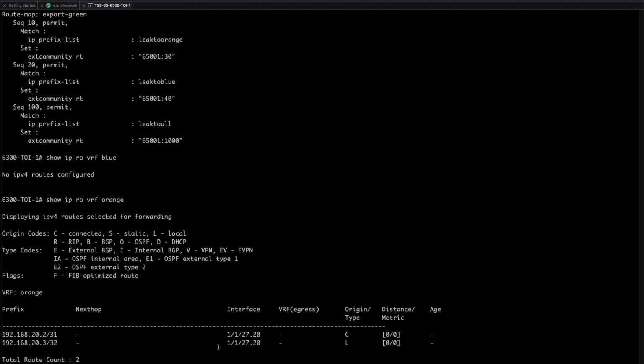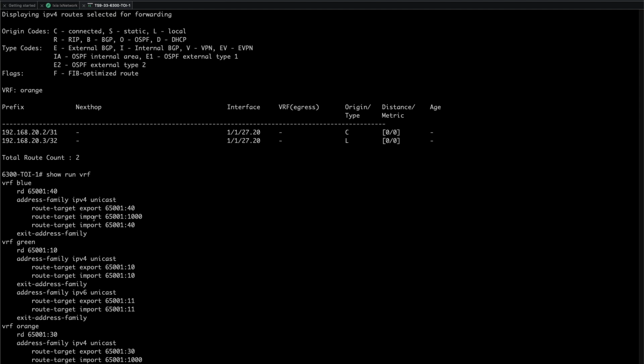Because I don't have any import 10 in this VRF. What I export from the green perspective is 65001:10, and I don't have this import value in both orange and blue.